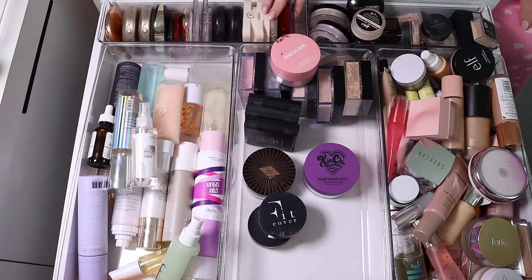Currently there are foundations in these tubs, baby creams, skin tints, and more in my new stuff drawer — yes I have a new stuff drawer, and yes we will be decluttering it at some stage. I thought this was a really good drawer to kick off the series with because it's going to be so satisfying. I'm going to use this tray as my decluttering pile so you can see clearly what I'm getting rid of, and I'll go over what I've kept afterwards.